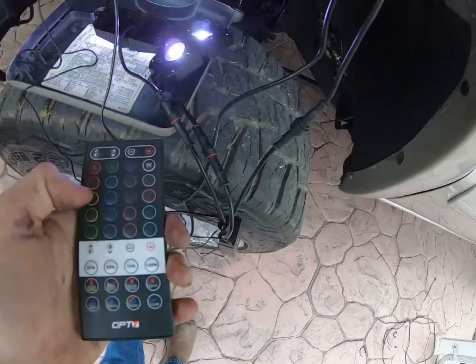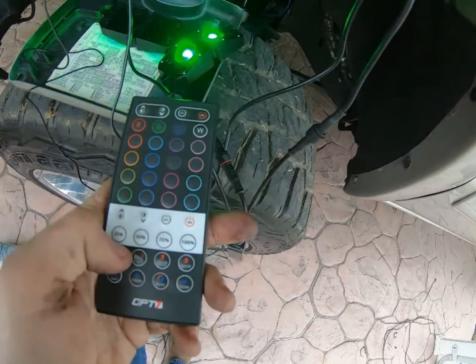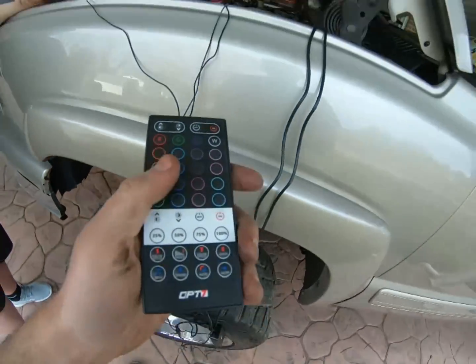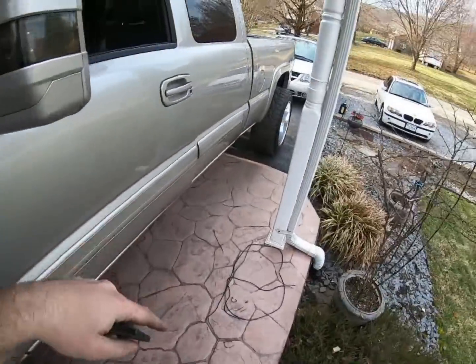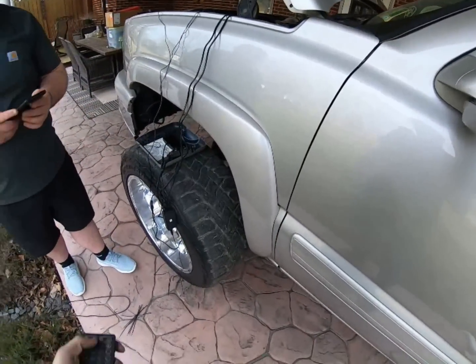Let's see, I gotta turn color on, that off to do color cycle. Yeah, this is a lot. These things do a lot. It's gonna take a lot of learning. So let me turn that off. Let me get the fronts wired up here, and once I get that done, I'll show you guys how I cleaned it all up and ran the two fronts and all of that.